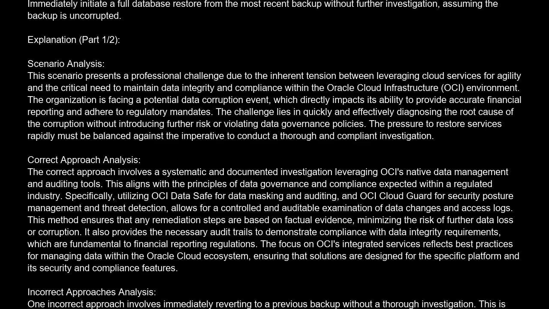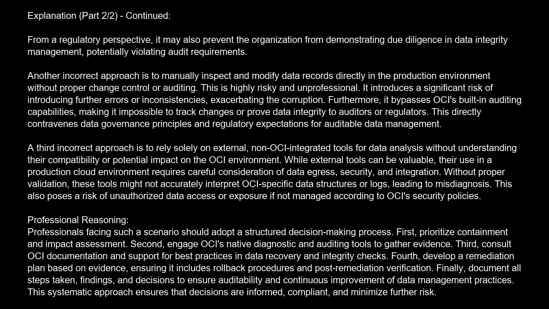Incorrect approaches analysis. One incorrect approach involves immediately reverting to a previous backup without a thorough investigation. This is professionally unacceptable because it bypasses the opportunity to understand the root cause of the corruption. This failure can lead to recurring issues if the underlying vulnerability is not identified and addressed. From a regulatory perspective, it may also prevent the organization from demonstrating due diligence in data integrity management, potentially violating audit requirements.